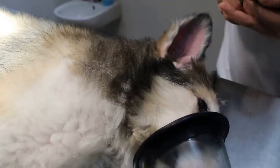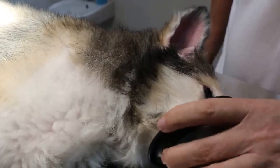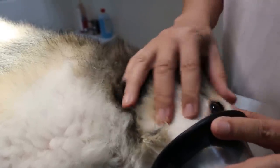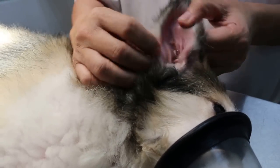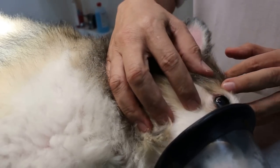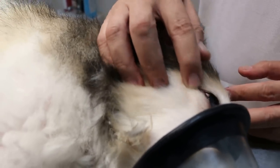The head tilt started on 2nd January — today is the 16th, so 2 weeks ago — but the problem has been present for 2 months, and was treated by one vet. This right head tilt is normally a sign of middle or inner ear infection, or tumour, because it's an old dog. Now we look for nystagmus — nystagmus means rolling of the eyes. Of course now it's anesthetized, but there's no nystagmus rolling of the eyelids.